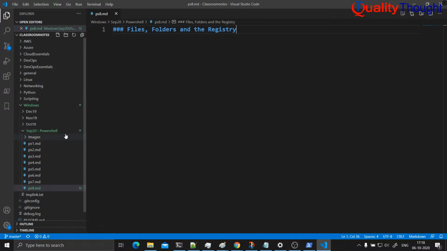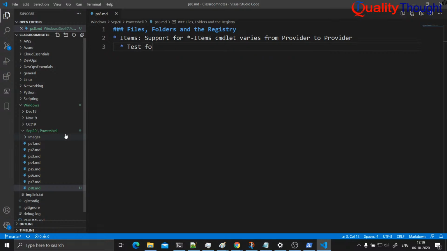So today the first topic which I want to speak about is items. So what are these items, right? Support for */items commandlets varies from provider to provider. So if you are working on the file system drive provider, it will work in a different way. If you are working with a registry, it works in a different way, right? So if you are working with different kinds of providers, these items might work differently. So let us get started.